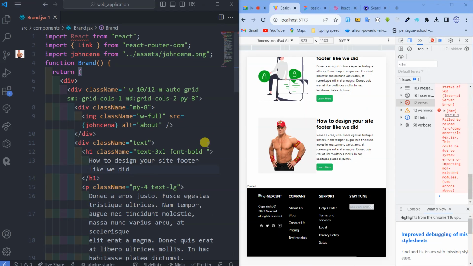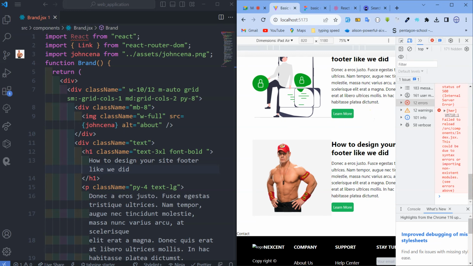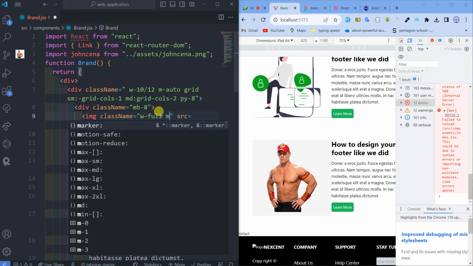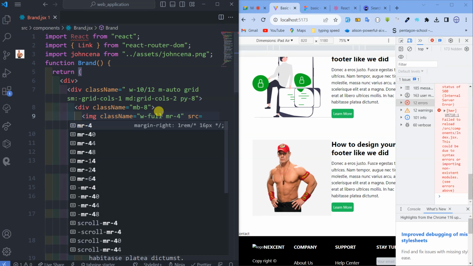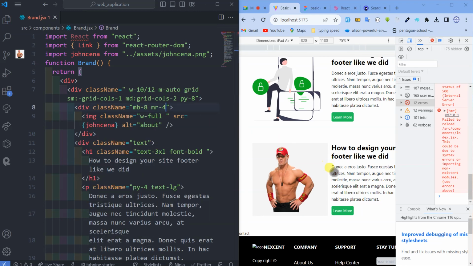So this is our code, and then that one is there. Maybe we can try to increase, 100 is not going to make sense, 75 is fine. Okay, let's give space between John Cena and the text there. So here is image. For the image, you can say margin on the right should be 4. By saving this, I will do it like this, margin right up here. Yeah, here we create this space already.